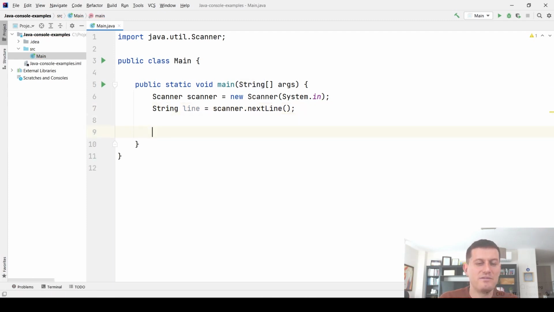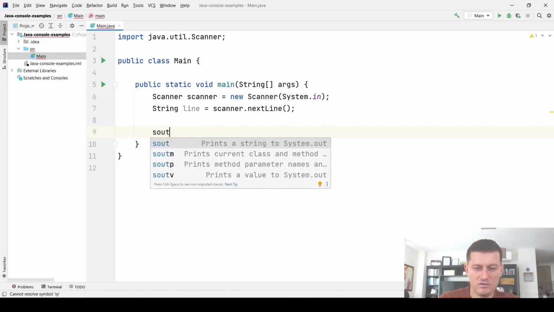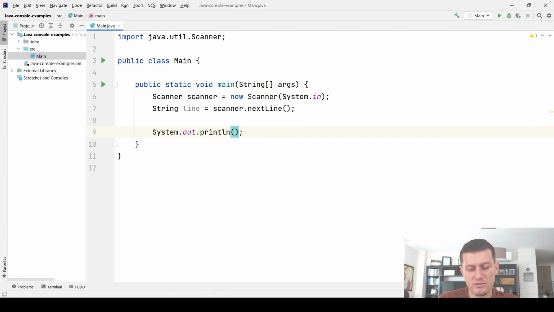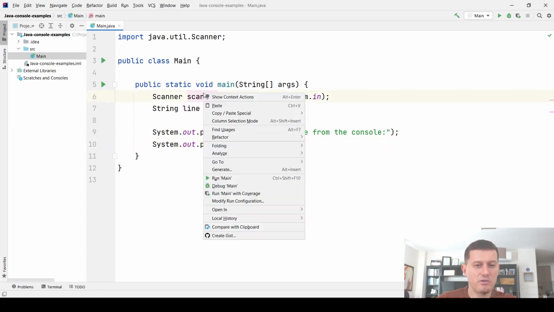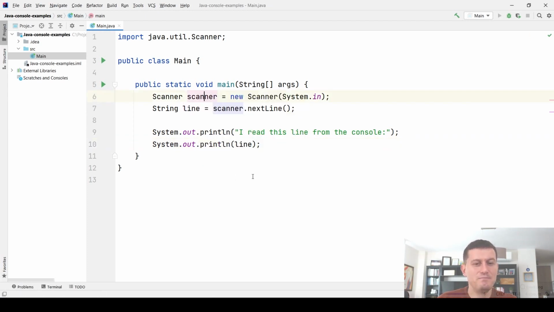Once we have written this, we can print it with sout, the template for shortening this, and I will print something like "I read this line from the console", and on the second line I'll print the line. And I run this program, right click, run Main.